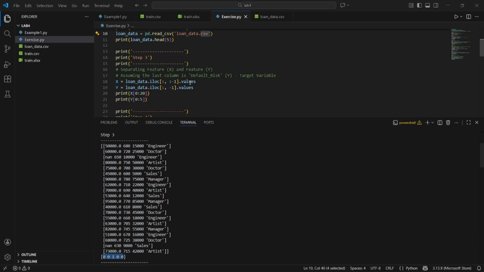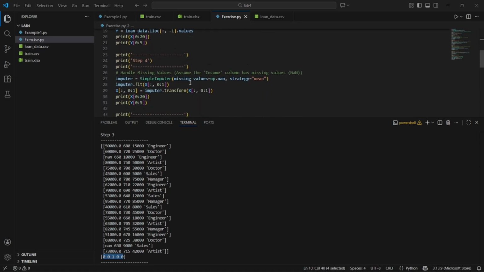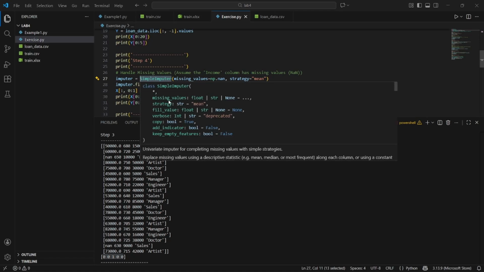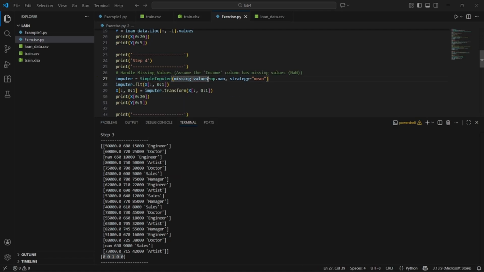Okay. Alright, then we will handle the missing value, which is in the none form, that we assume in the income column. We will use the mean strategy with the simple imputer code, just like before, to find the missing value in the income column.